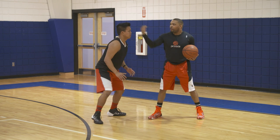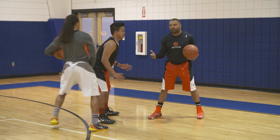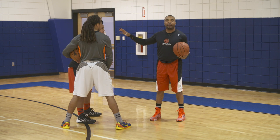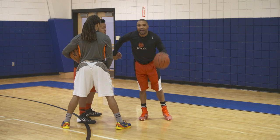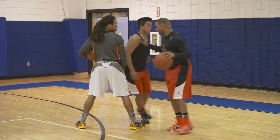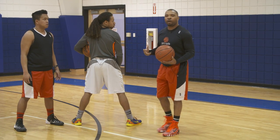Once I set him up, my screener is sprinting into the screen, sideline pick and roll. Now, I put the lion in the cage, and I force him to make a decision. He has to decide either to come over the top of the screen or go under. If he decides to lock and trail coming over the top, then I'm immediately going to the hole. If he decides he wants to go under the screen, I pop. So that's what we're going to work on right now.